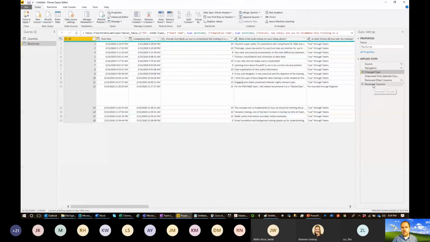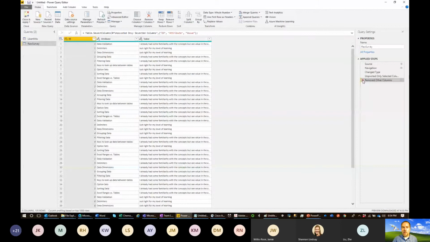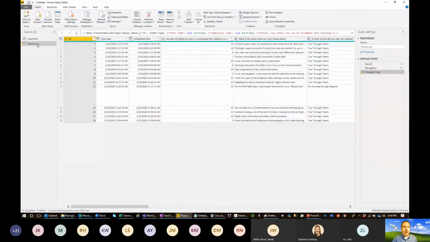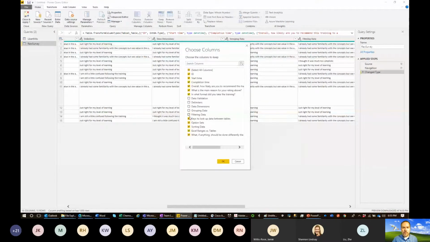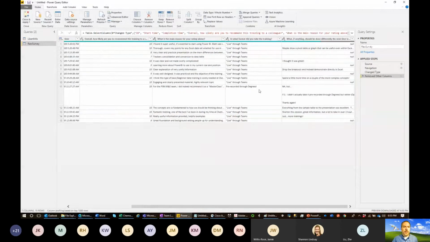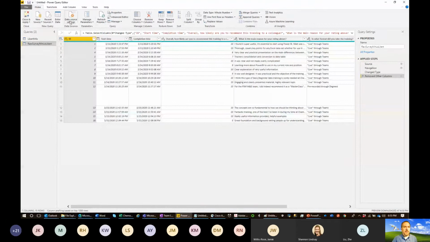And so I'm going to get rid of all of these unpivoting steps, because what I want is my raw survey data. And the info that I have unpivoted, all of these other things, I actually don't need anymore. So in this version of my query, I'm going to choose columns. I'm going to take out all of the things that I unpivoted, drop those, and so now I've got my raw survey minus Likert. And so now I've got two different queries out of the same Excel data file that still have a shared key in this ID.